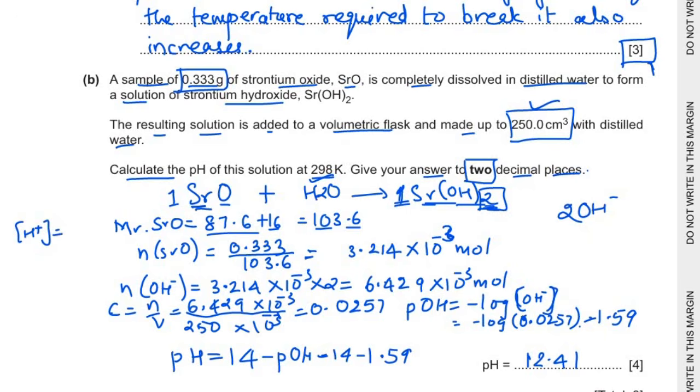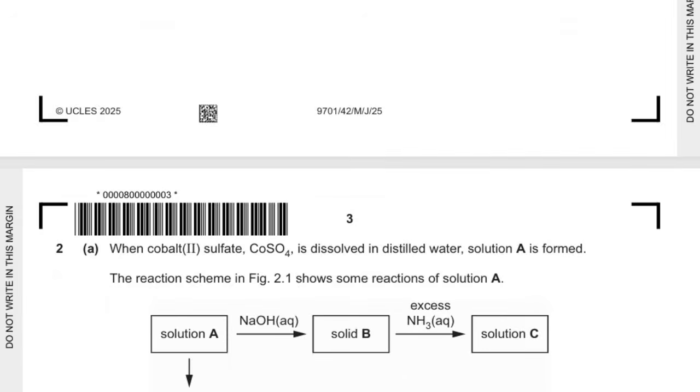Or you can also use another formula: if we want to find the concentration of H plus, we can do Kw divided by the concentration of hydroxide. Now Kw, we know the value is 1 into 10 power minus 14. Now divide by the concentration which we have already calculated, 6.429 into 10 power minus 3, and that's how you calculate the concentration of H plus and then pH. That also can be done. I find the other one easier, where we directly subtract from 14 to calculate the pH. Now let's see what's next. I think question 1 is completed here.